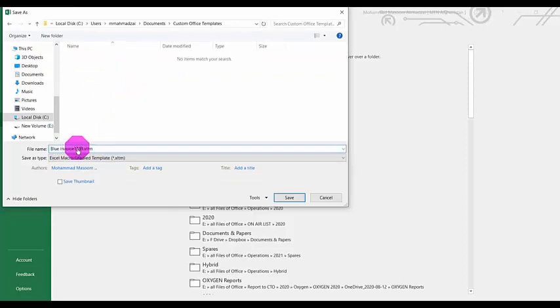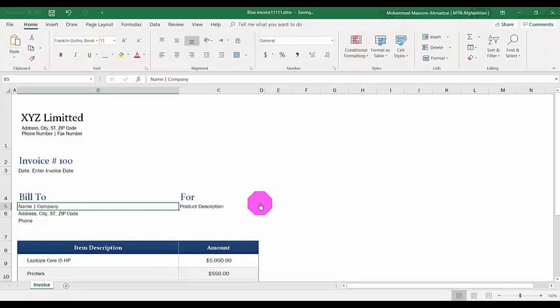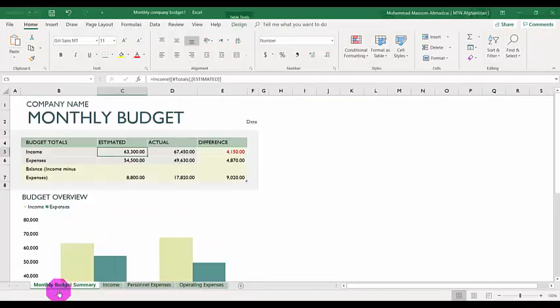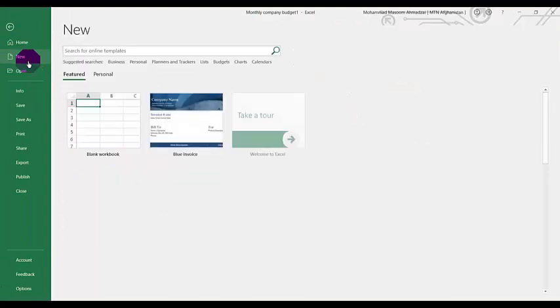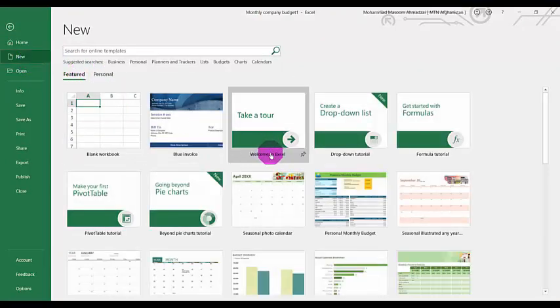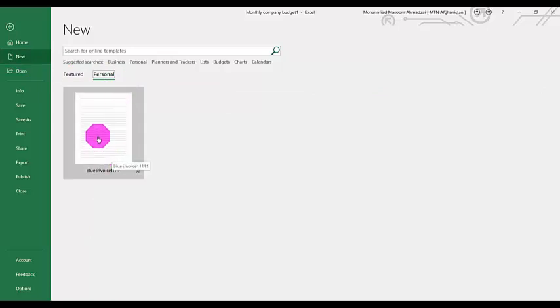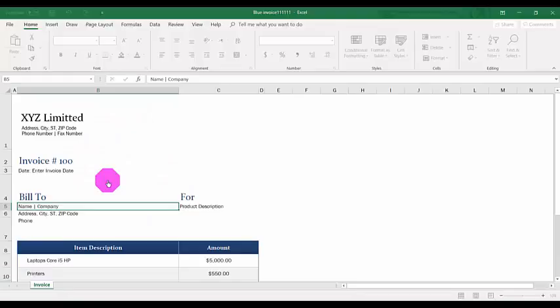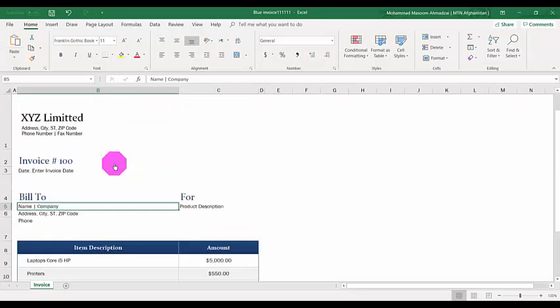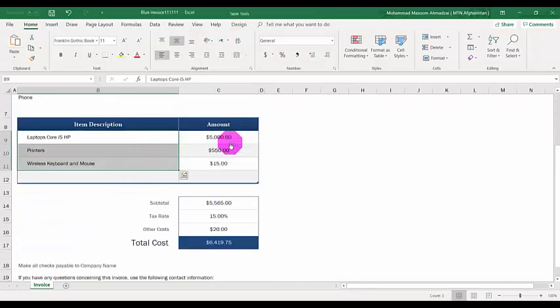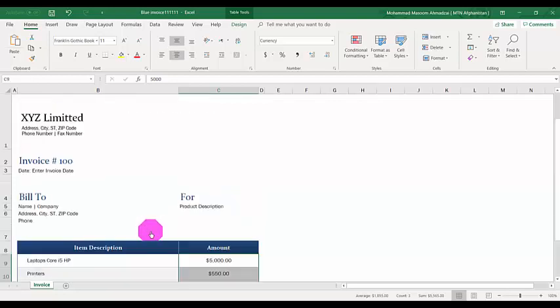I'll put it 111 and save it. Now when I close this, I can come here to new. I will have here the invoices, my personal invoices. You can see here the blue invoice. It will be saved forever. So whatever you want to put, you can put it here and print it. This is how Microsoft Excel works.